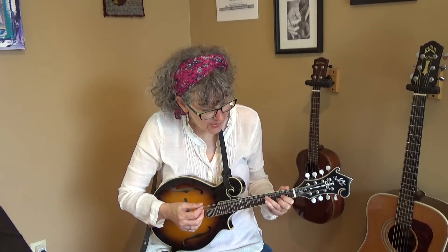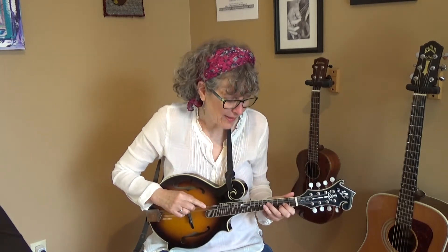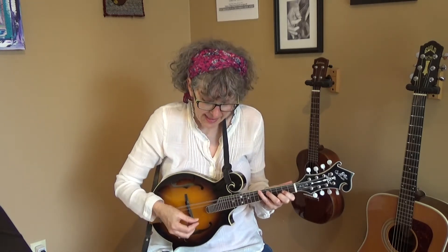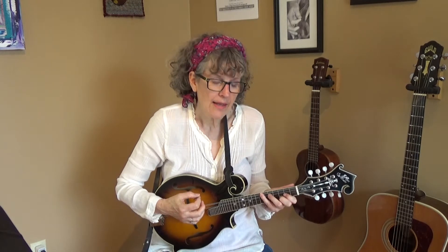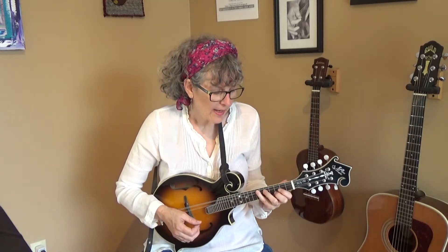How do you do the chop chord? I'm going to demonstrate on G. If you're having trouble with the G chord, you can try a shortcut G, which is lifting up your little finger. The problem with that is that you still have an open string here ringing, so I recommend you try to do the full form. Do your best with it — just know it's going to sound crummy for a little while. You want to lay your fingers on the strings but don't press down, so you get a nice satisfying click — you're really only hearing the sound of the pick against the strings. Then you press them down so you get the sound of the chord. So you've got the chop, then the chord. Chop, chord.